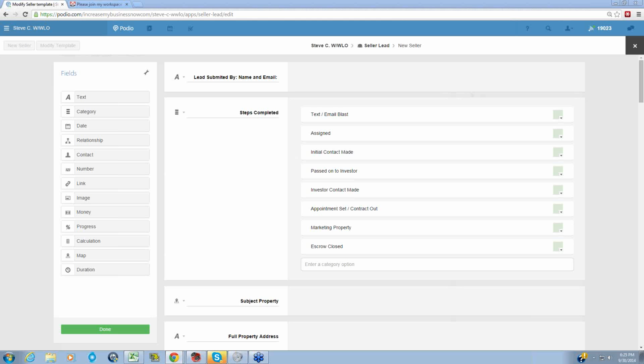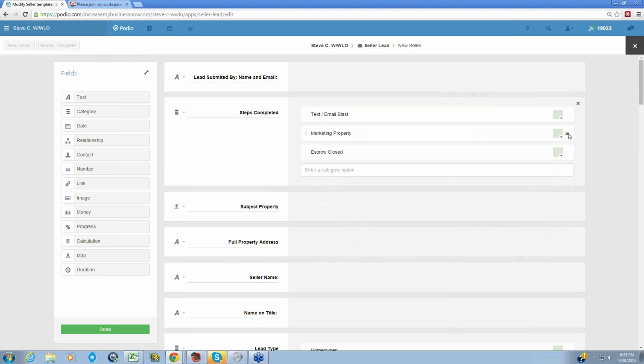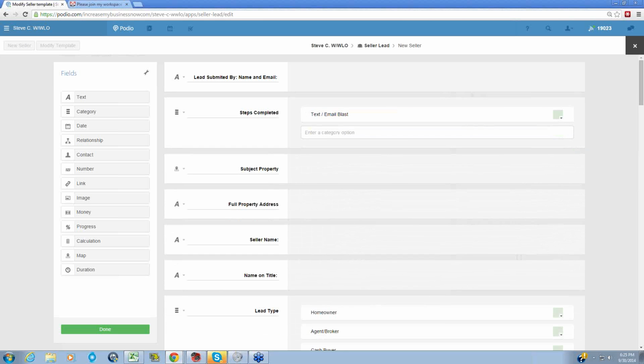So let me pull up a lead. And so the goal of this, I'm just going to remove all these. Maybe I didn't want to delete them all, but too late. Okay, so the first step: when a lead goes into the system, it's generally just sitting there. The first thing you want to do is make sure it's assigned. So when I assign something to my calls team, or I assign it to myself, I click assigned. That way if I'm filtering and looking at all the leads with just this one thing, I can tell if there's leads sitting there that no one's been told to call. Okay, so we only check these off once they're completed.